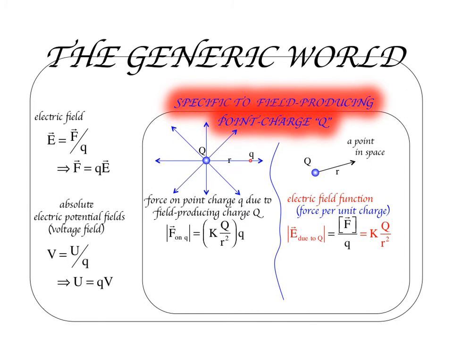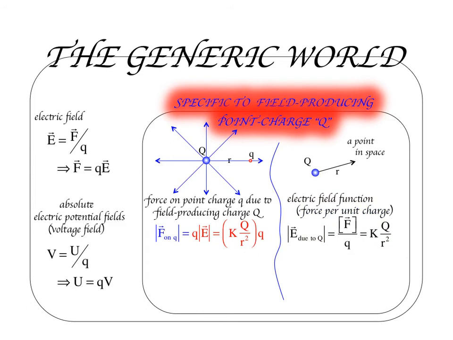In other words, we'd actually have a function such that if we put in the size of the point charge that was producing the field and divided by the distance out that we wanted to go, quantity squared, it would give us a number that would tell us how much force per unit charge was available at that point, R units out, as a consequence of the presence of that point charge.